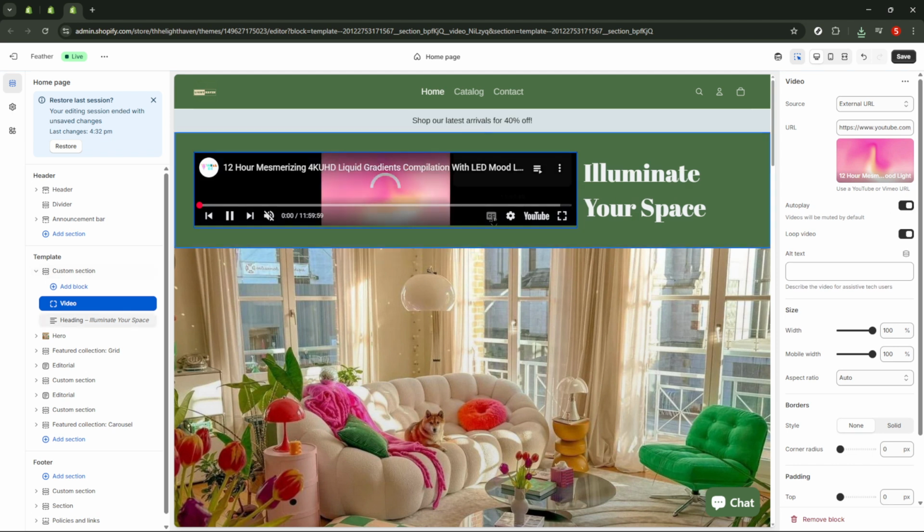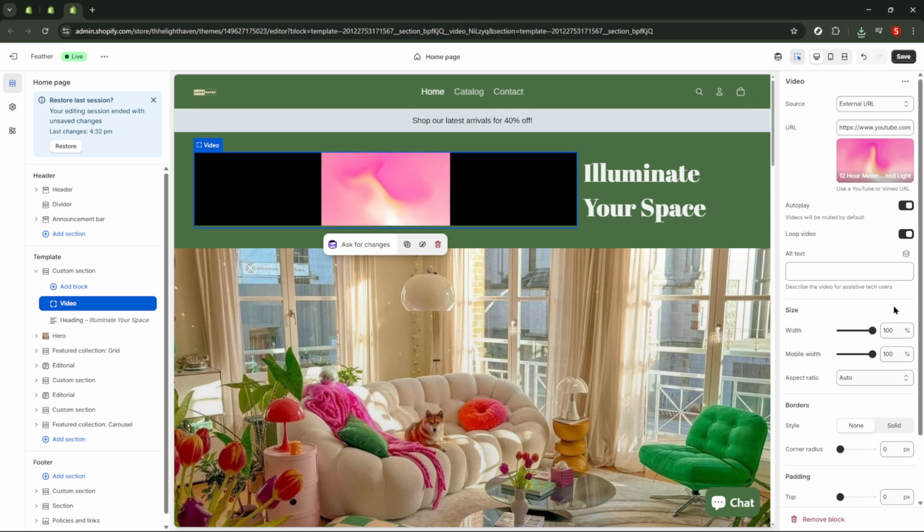You can also leave sound off by default for accessibility and a smoother first impression, letting viewers unmute if they want to listen. Note that some mobile browsers further restrict autoplay with sound, so muting helps your video start reliably.